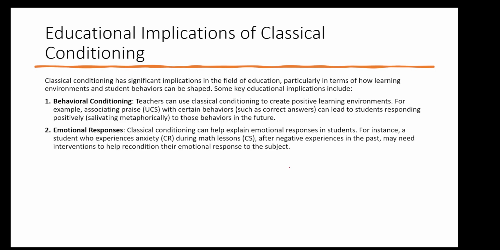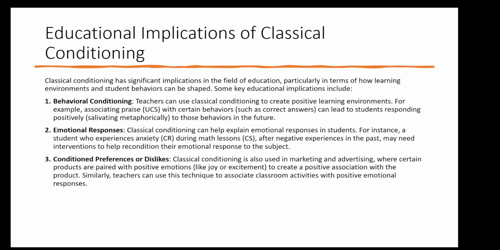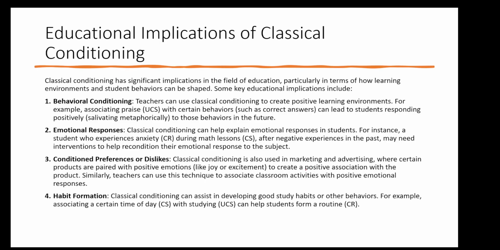Emotional response. Classical conditioning can help explain emotional responses in students. For example, a student who experiences anxiety during maths lessons after a negative experience in the past may need intervention to help recondition their emotional response to the subject. Conditioned preferences or dislikes. Classical conditioning is also used in marketing and advertising, where certain products are paired with a positive emotion like joy and excitement to create a positive association with the product. Similarly, teachers can associate classroom activities with a positive emotional response. Habit formation. Classical conditioning can assist in developing good study habits and other behaviors. For example, associating a certain time of day with studying can help the student to form a routine.